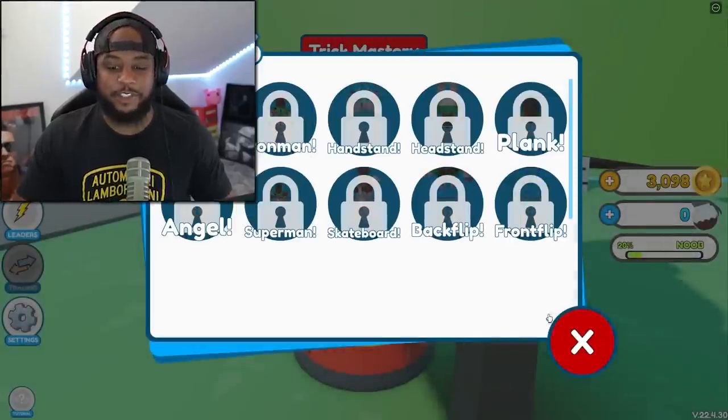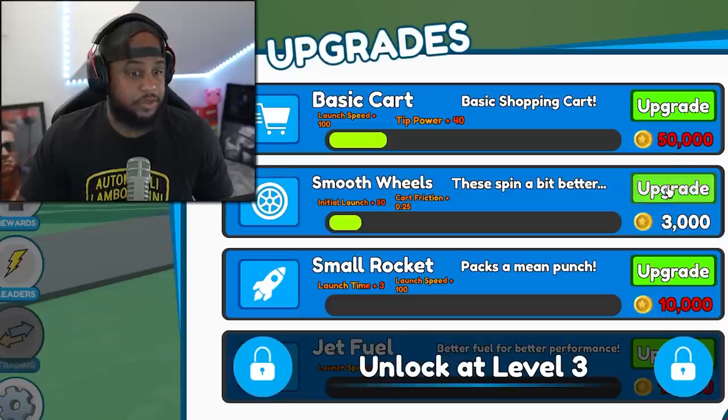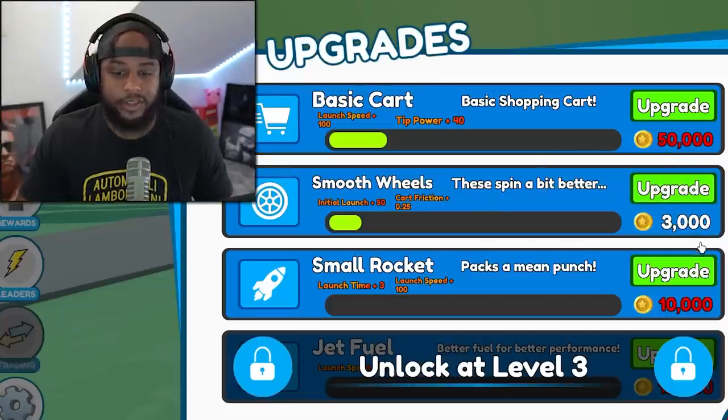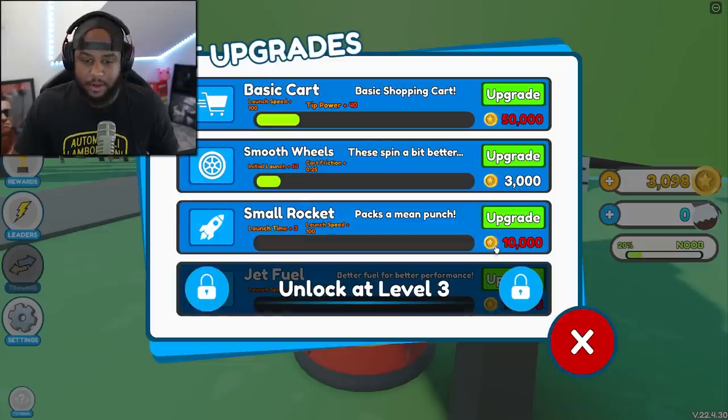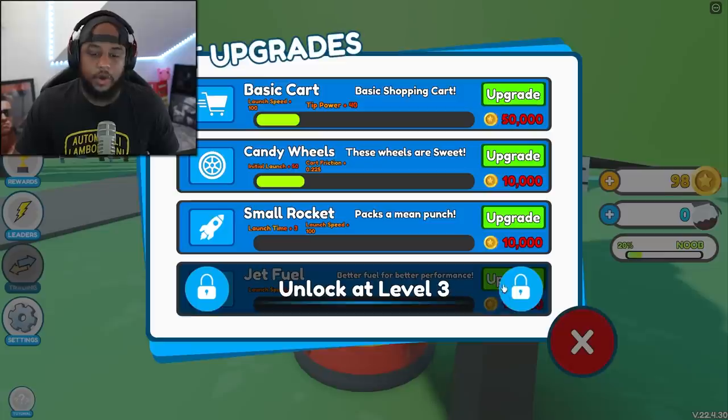All right. So we got our first trick, y'all. Let's upgrade our cart as well. Basic cart. Okay. 50,000 coins to upgrade our cart. Smooth wheels. These spin a bit better. 3,000. Small rocket is 10,000. All right, we're just gonna upgrade our wheels. We got the candy wheels now. Let's go get our coins up.